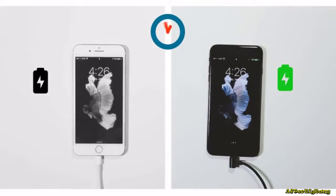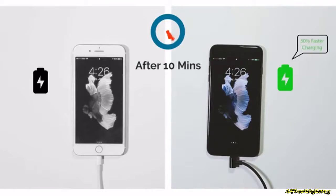Leave in a hurry and the battery's still dead? No worries! With high quality and more robust wiring, Magbine charges your phone 30% faster.